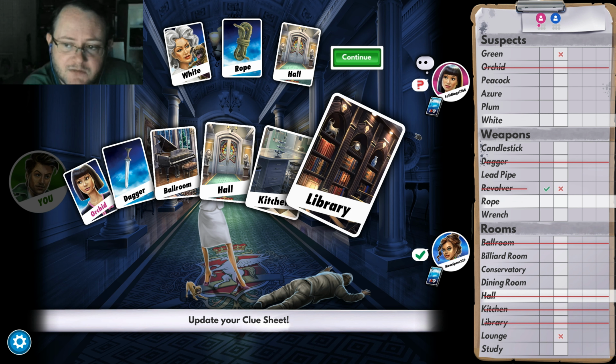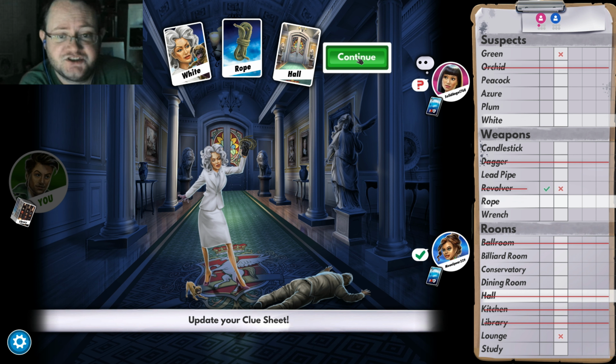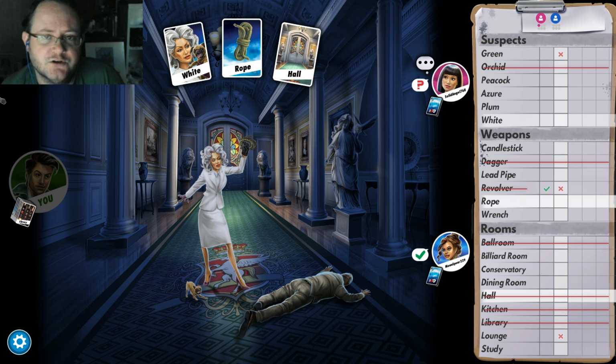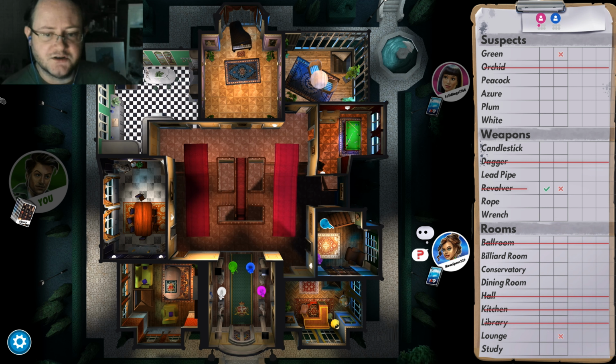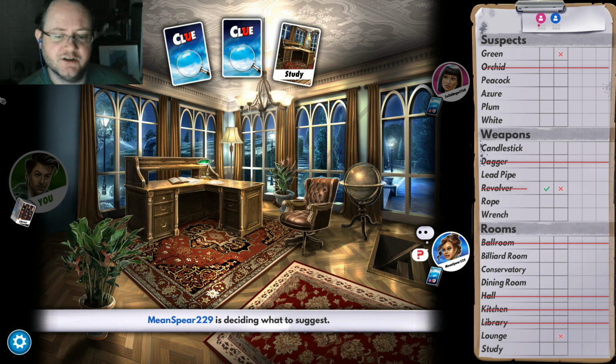So you can mark your scorecard here in many different ways. I prefer to let the computer do most of the work. You could put, like, question marks and small X's. Anyway, it says update your clue sheet. So you can see how the game flows and how it works. It's very fun. It's way better in person, of course, than it is against a screen. But, you know, it's hard to get people together to play a game like this.